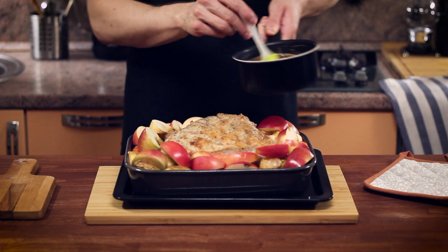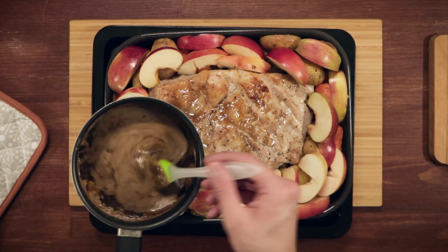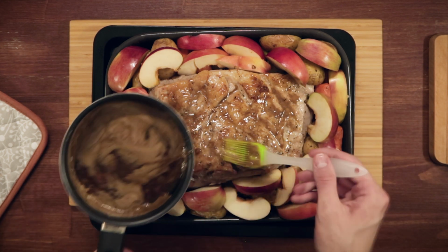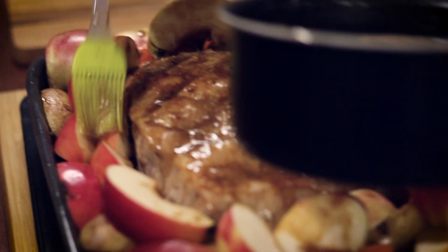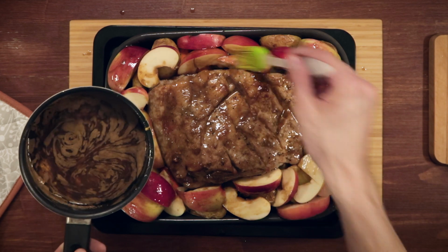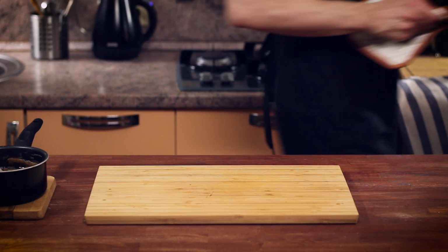We are also adding the first layer of glaze. It has evaporated and thickened a little bit after 15 minutes on the medium heat. Brush it on generously using a brush. Don't forget about the sides as well. We can also glaze apples. Why the hell not? Increase the oven temperature to 425 Fahrenheit degrees and return the ham inside for 15 minutes.